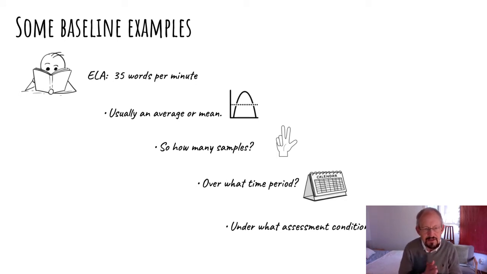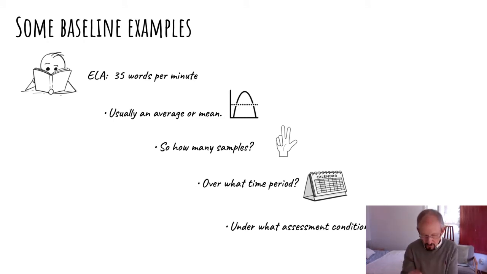And then lastly, what are the assessment conditions that I'm giving? This goes back to the idea that if we're sampling under different conditions, let's say when the child's alone, or at a certain time of day, if there's a lot of variability in the conditions under which that child was tested, I might get variation in my reading, which may not have so much to do with the skill, but maybe the child's distraction, right?